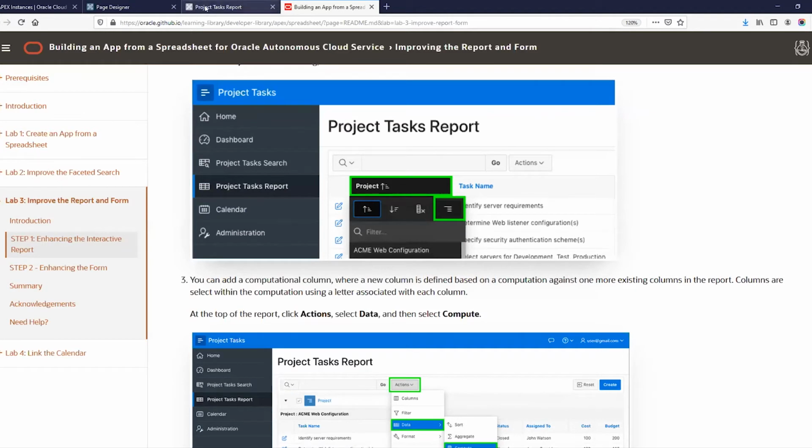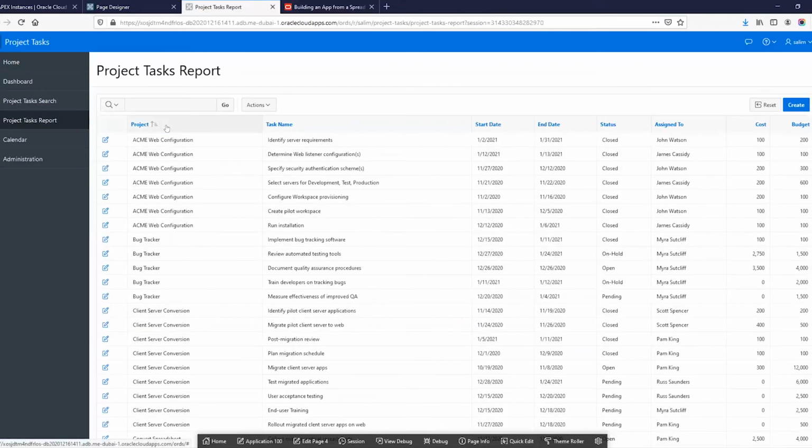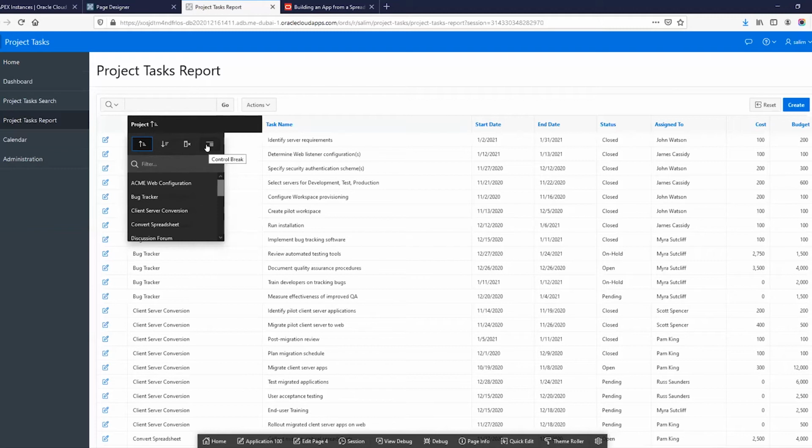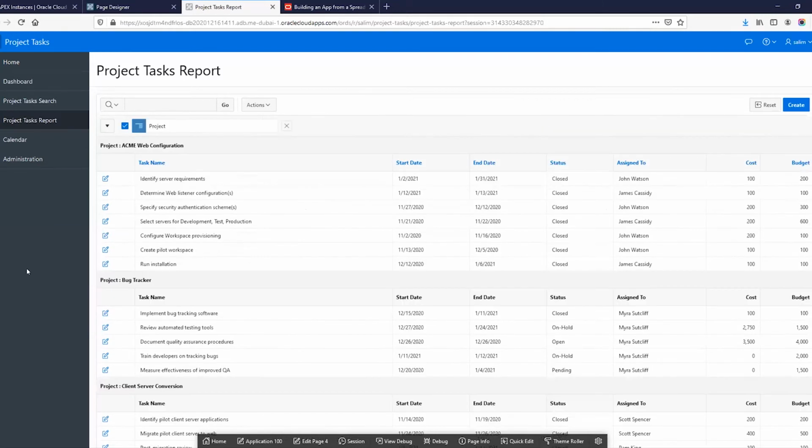We will go to the interactive report, click on the project, and click on this control break icon. So what it does is it will group items per that column. Because I clicked on the project, this is the first project and these are the different tasks underneath it. And then this is the second project and the different tasks underneath it and so on.